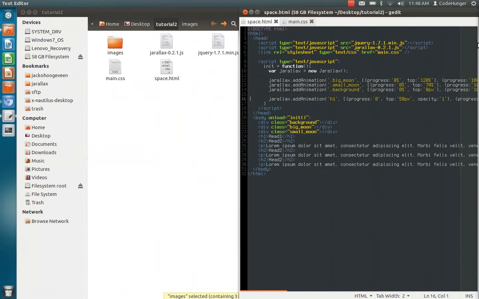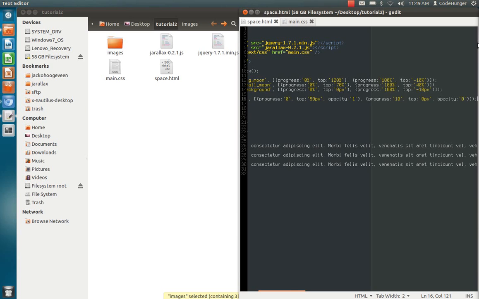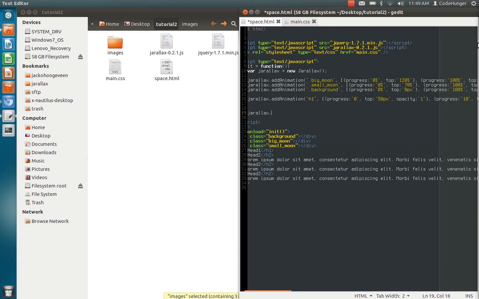Next, I'm going to move all the header 2s. So I'm going to say Jarallax dot add animation, comma H2, comma an array, key progress. At progress, let's say progress 10, his left position should be something like minus 100%.